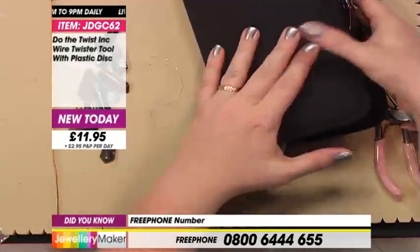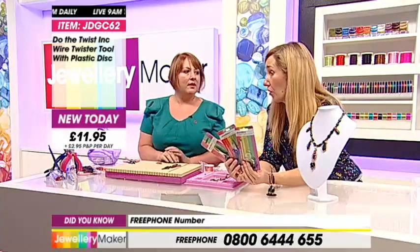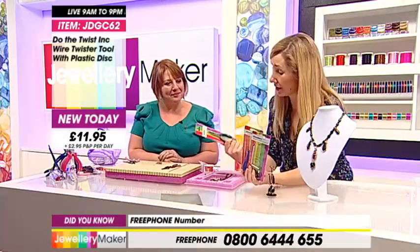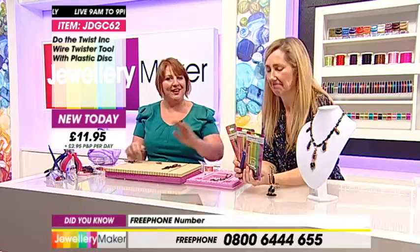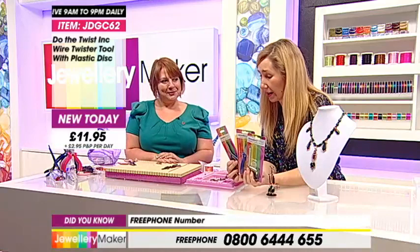So it's always good to have a supply. One's to travel with, one's at home, and you need a couple of cutters, and then the flat nose ones, sorry, the flat sided, isn't it? They are flat nose pliers. These are actually chain nose pliers. A lot of people refer to them as flat, but those are flat. These are the ones we're going to be using a lot in our second demonstration day. But anyway, I interrupted you.